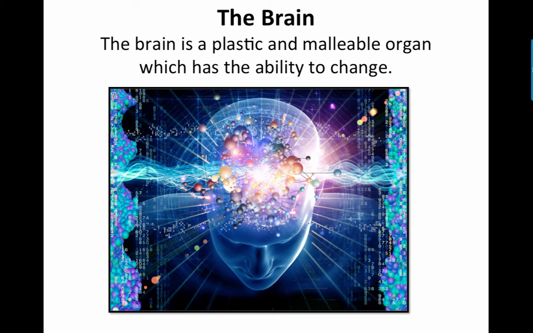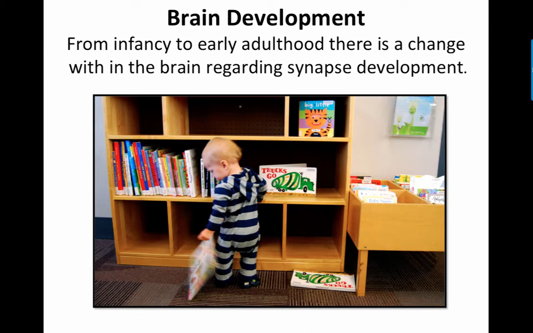This is referred to as neurogenesis, which aids in individual lifelong learning and the ability for the brain to repair itself. From birth, as humans, we take in a large amount of information in those early years of development. Then, around first grade and on into early adulthood, there is little change in the synapse development of our brain. It is during this time that we do most of our learning.